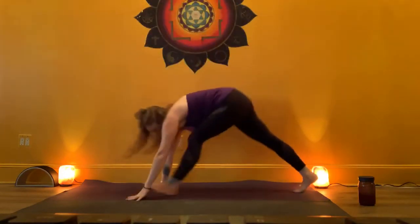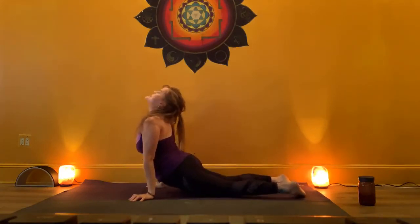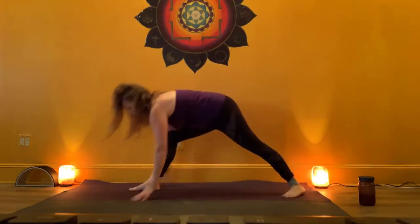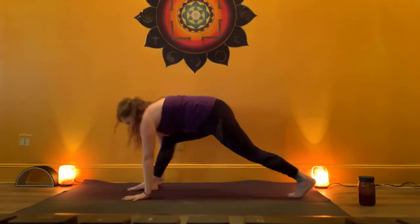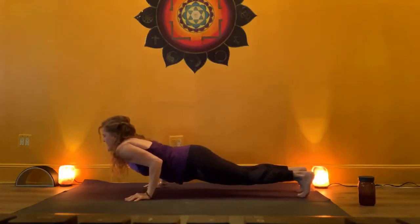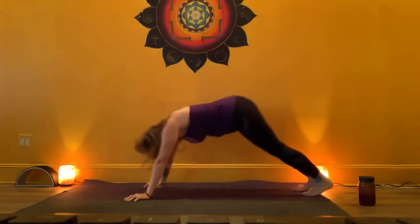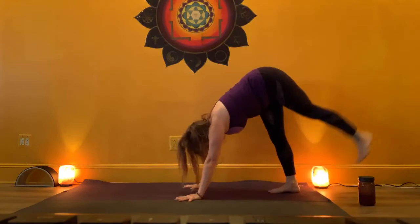Hands down, chaturanga, lower down, exhale. Upward dog, inhale. Downward dog, exhale. Left leg, warrior one, inhale. Chaturanga, lower down, exhale. Upward dog, inhale. Downward dog, exhale. That's it, still getting bored? Good practice. Handstand now.